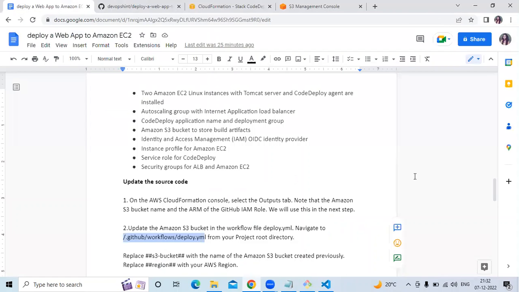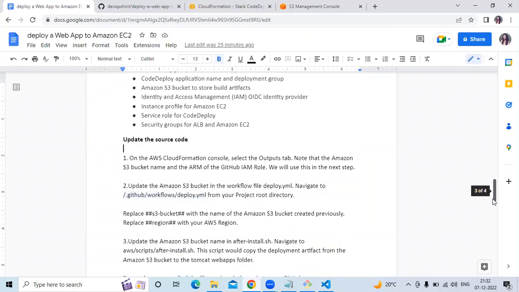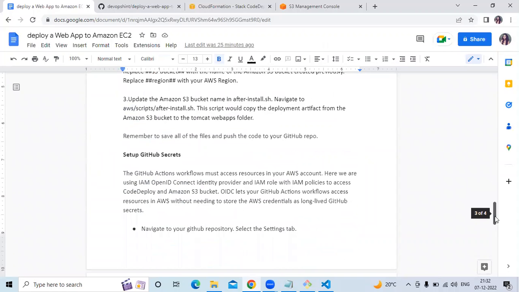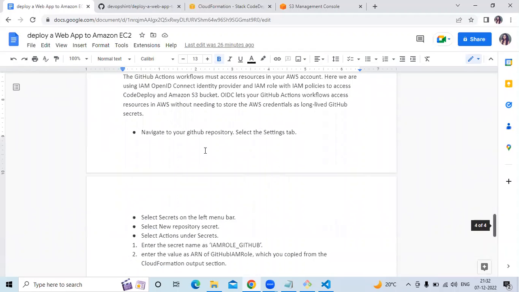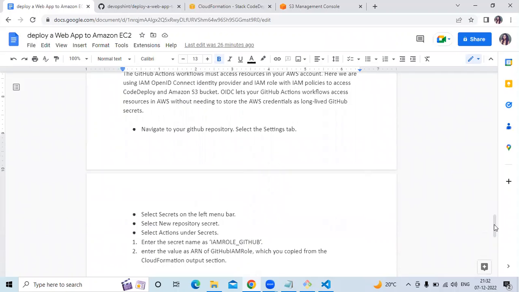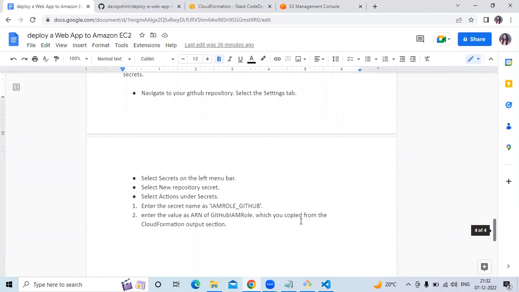Now the next step is to set up GitHub Secrets. As you know how to set it up, navigate to your GitHub repository, select Secrets from the left menu bar, and select New repository secret.